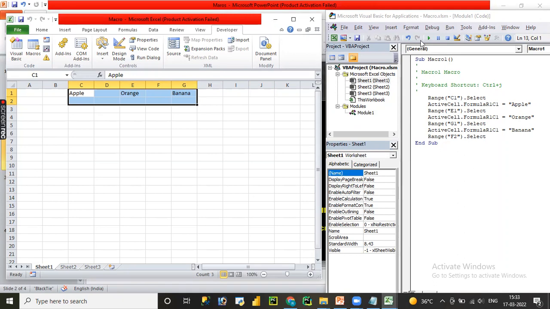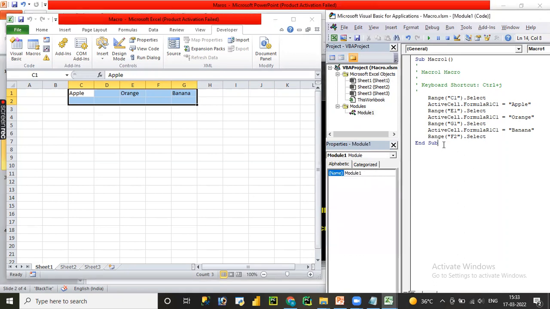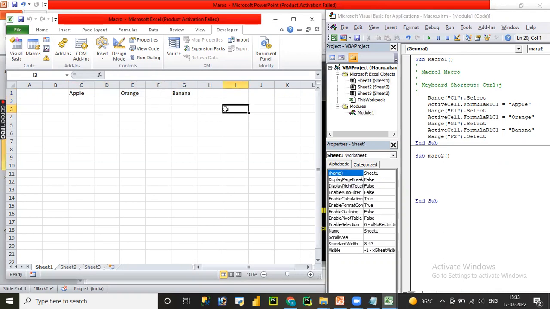We can write multiple Excel macros in the same module. So let me type sub macro. So here I want to write another macro code. So whatever code Microsoft has generated, I want to write the same kind of code. See here what I do. I'll type apple to, orange to, banana to. This is how I want to develop with our custom code.